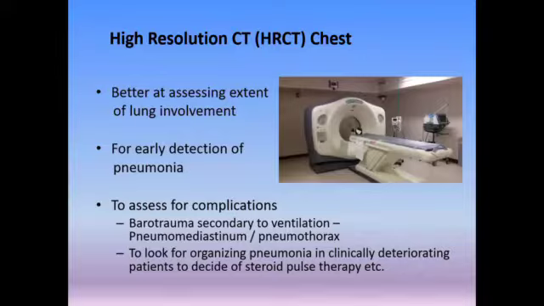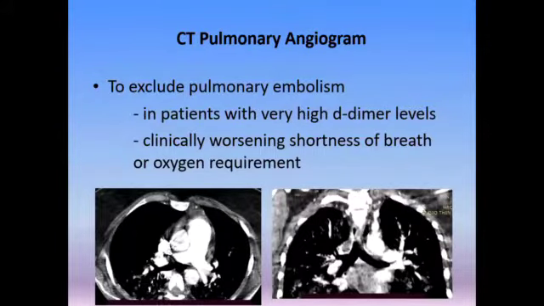And also, especially in more severe patients like ICU patients, we will have to do it for worsening conditions like organizing pneumonia or pulmonary embolism. Organizing pneumonia or the pneumomediastinum kind of conditions we can see on an HRCT better. And the other investigation we commonly do on these patients, because these COVID patients sometimes have high D-dimer levels, and the fact that they are very immobilized during this illness, combined with high D-dimers and the thrombotic nature of this illness, sometimes needs us to exclude the possibility of pulmonary embolism.